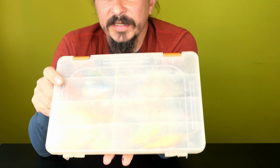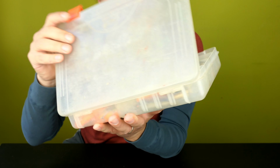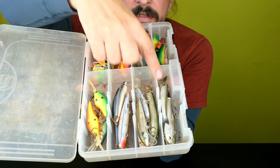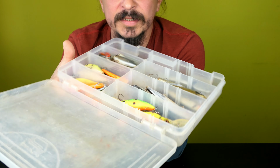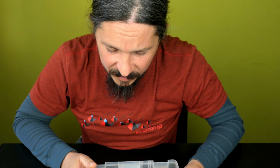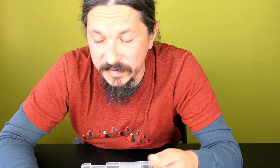The other 10% of the time that I'm going for the zander, I'm using some hard baits. And this is the box that I go with when I'm going for the zander. As you can see in here, I have a few minnows and a few lipless vibration lures that I choose according to the spots that I'm fishing, to the weights that I need, and of course to the currents, the depths and everything.